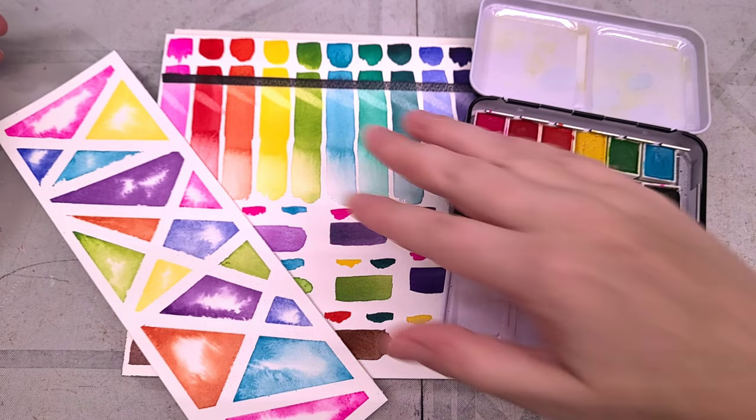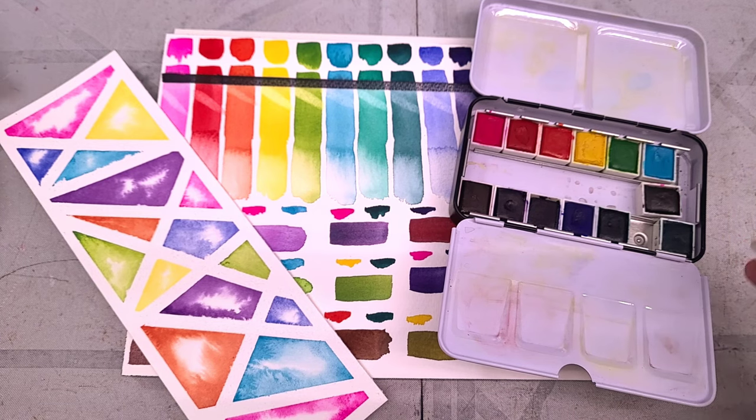She is saying this is her everyday set. She is claiming that these are archival and lightfast. She is claiming these have a high pigment load, thrilling vibrancy, and beautiful transparency. This is an opera rose right here. I seriously doubt that's going to be very lightfast. That's just historically not lightfast.